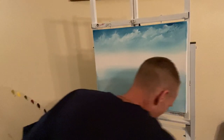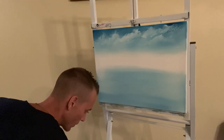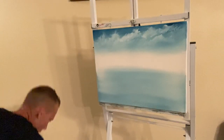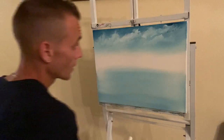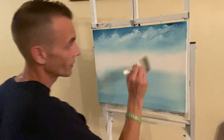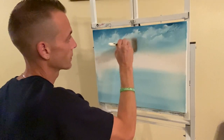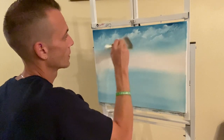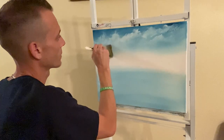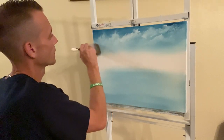You'll notice they do a lot of brush cleaning, so it's something you want to get used to doing. A lot of brush cleaning. Keep these brushes nice and clean. I'm going to grab this 2-inch brush. Don't worry about the tops of the clouds. Don't touch those. We're going to work the bottoms of the clouds, okay? I'm going to work down here and just blend it out. Nice little small, tight little circles. Get everything blended.